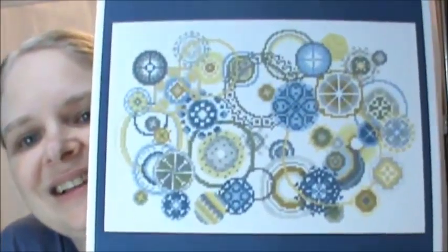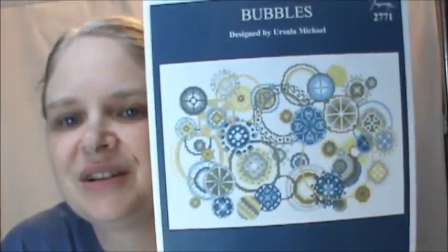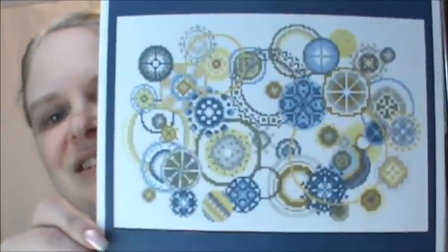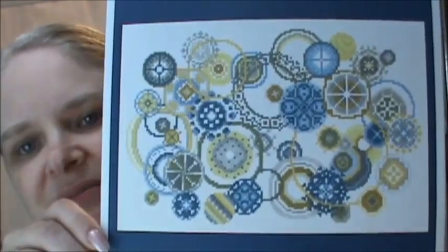And then I saw this one on somebody's blog, and when I saw it on 123 Stitch, it fell into my cart. This is Bubbles, by Imaginating Incorporated and designed by Ursula Michael. So maybe if we do an Ursula Michael SAL, this will be my stitch. That's such a cool pattern. I love it.